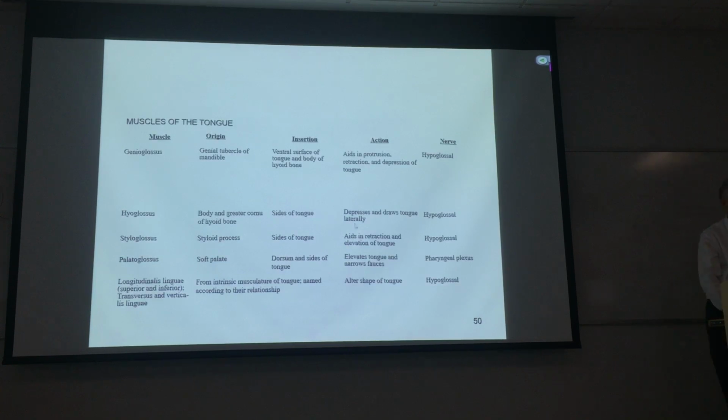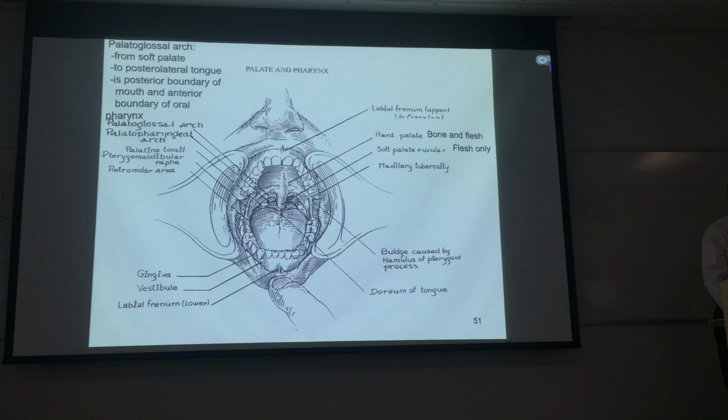Oh, let's see. This got to innervation of the tongue. So make sure you know. It says palatal and pharyngeal plexus, cranial nerve 10, is what you need to know. The actions are listed on here. So this will help you know what they do and what innervates them. Why do I have this on again? That's the same one as before.